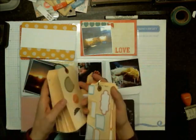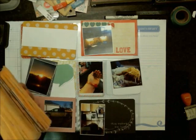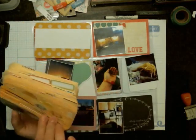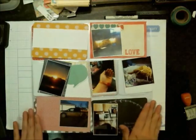I always pull out these little tag pieces that I have from the printables from Studio Calico, and I always pull those out because they're nice to put on the photos for journaling. And these are just a whole bunch of extra pieces that I have from different collections just to use them up. So I always pull those out.